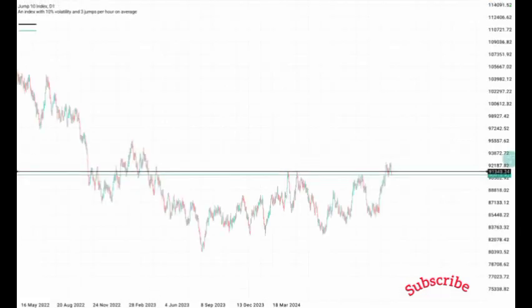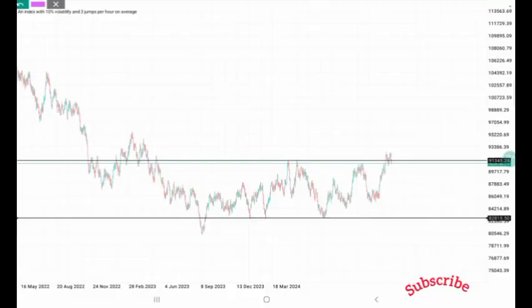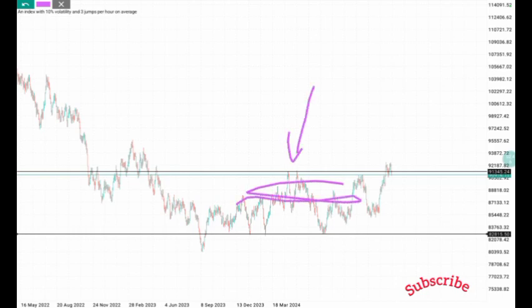range. Okay, I'm going to show you. Okay, so between these 2 points, we can see the market is consolidating. There's a way I analyze the market. Now, within this consolidation box, this is the highest point. Within that same consolidation box, this is the lowest point. So this one is first breakout.